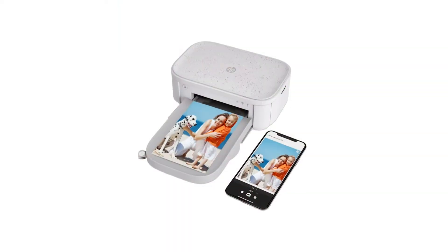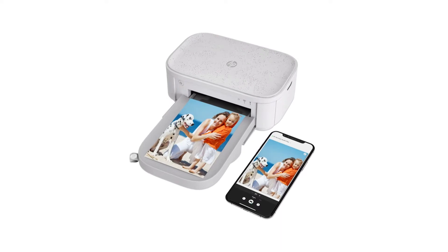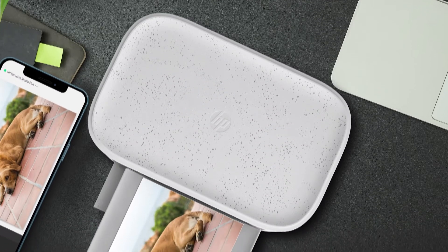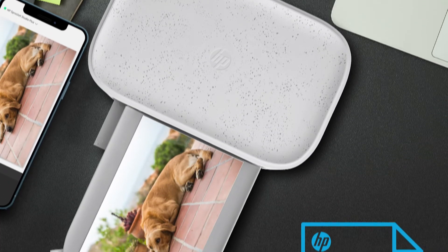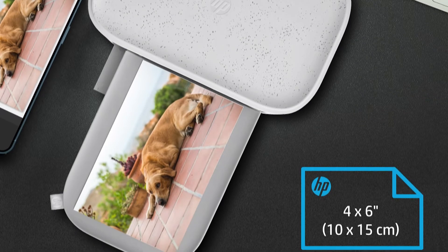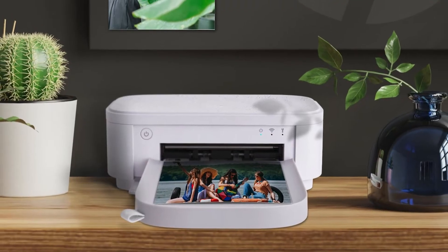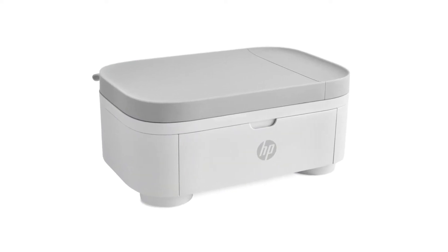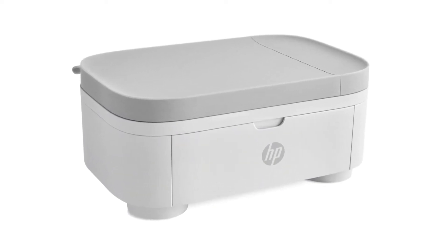Let's talk about some stuff for the whole family that they'll appreciate, because you get those holiday gatherings and people gather around — it's so fun. What about printing out those photos that have been stored on your phone for far too long? This is so neat from HP. This is the HP Sprocket Studio, and it is like having a little photo lab right in your very own home, allowing you to print out high-quality 4x6 glossy photos, as well as edit and decorate with text or borders for personalization. Everybody's just going to want to gather around and print out their photos from their phone, and it couldn't be easier to do. Only $149 at sprocketprinters.com, and it's also great for portable travel this holiday season.